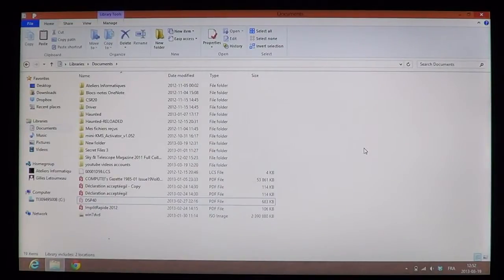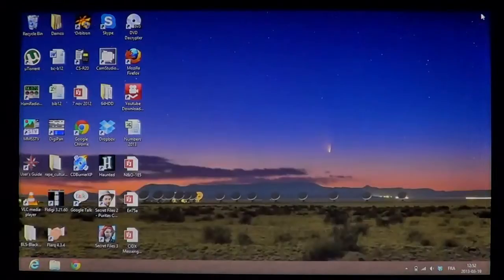It's waiting for me to do something. So I'll go into the desktop of my computer and I'll do Control V, which is the paste option, to put it back on the computer desktop.